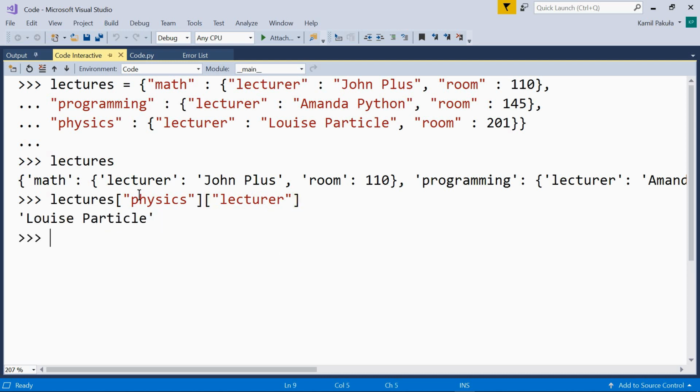So lectures with index physics gives us this value, this dictionary, and then inside this dictionary we get this key lecturer, and the corresponding value is Louis' particle.